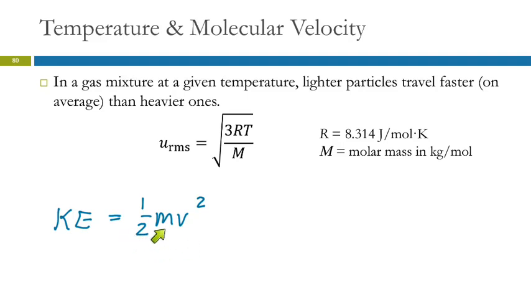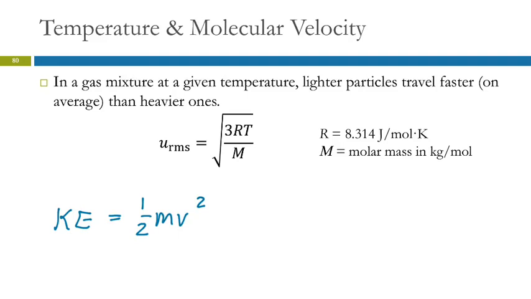So how do we know how fast or slow these guys are going? Well, we can use this equation. The root mean square velocity, or the average velocity of that kind of particle, is the square root of 3RT over m. Here, m is the molar mass in kilograms per mole, not grams per mole. And we're going to use a different kind of R. It's just got different units: 8.314 joules per mole Kelvin. It's the same quantity as 0.08206 liter atmospheres per mole Kelvin, but it's got a different unit.